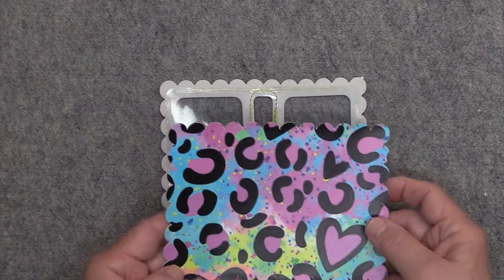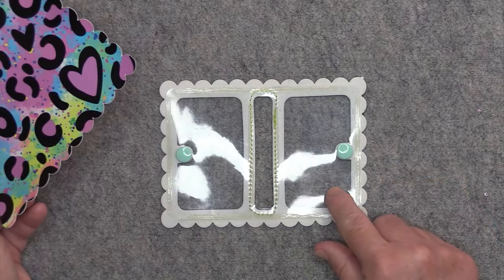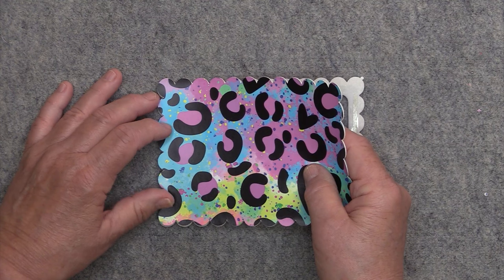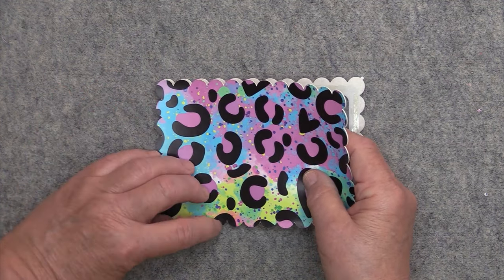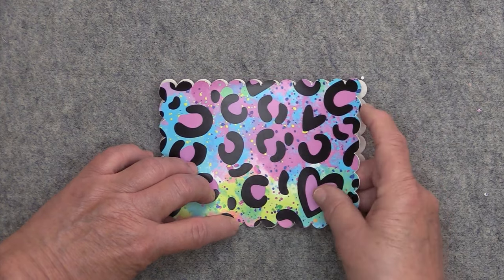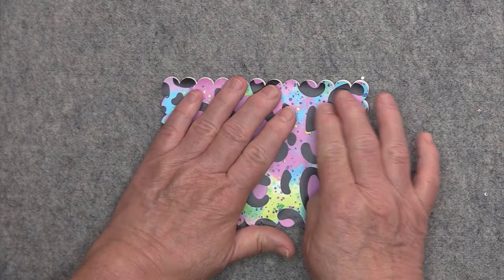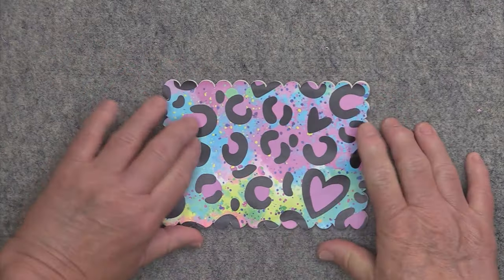Then you'll take your exterior piece and you're going to place it on top of the wrong side of the interior, and you want to make sure that all those scalloped edges are all nicely lined up as you do this. So go ahead and secure it all the way around. If you need to lift it back up and make some adjustments, that's fine too.